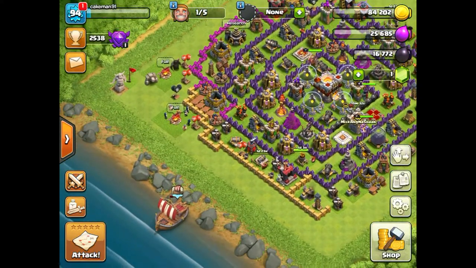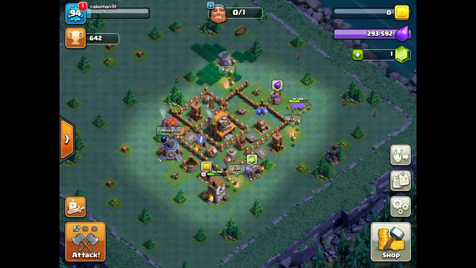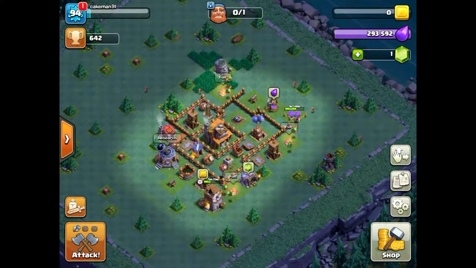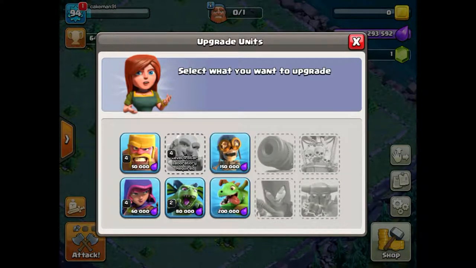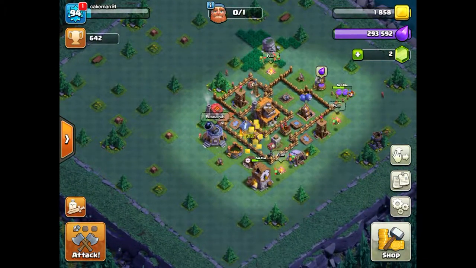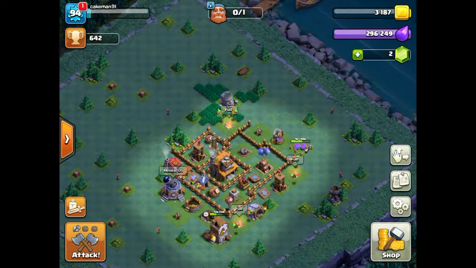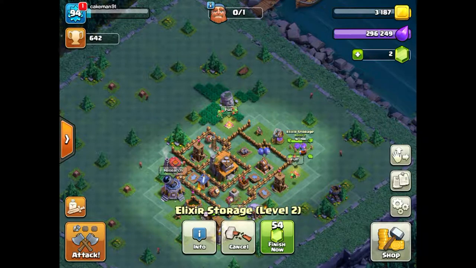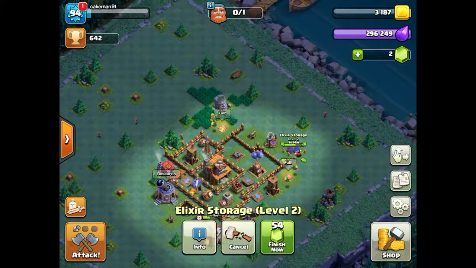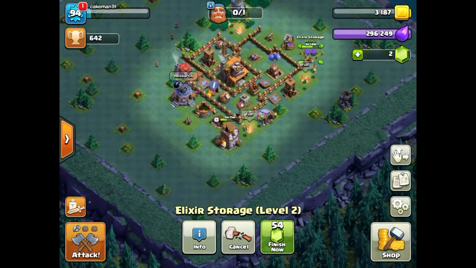I'm gonna grab that stuff and now over to the new base. I've been gemming it a bit, but I'm not gonna upgrade anything in here yet. Let's grab a gem. Nice. Some gold and some elixir. Now I'm gonna probably make another video later today on this, because I'm gonna wait for the elixir storage to be completed and then I'm gonna do my attacks.